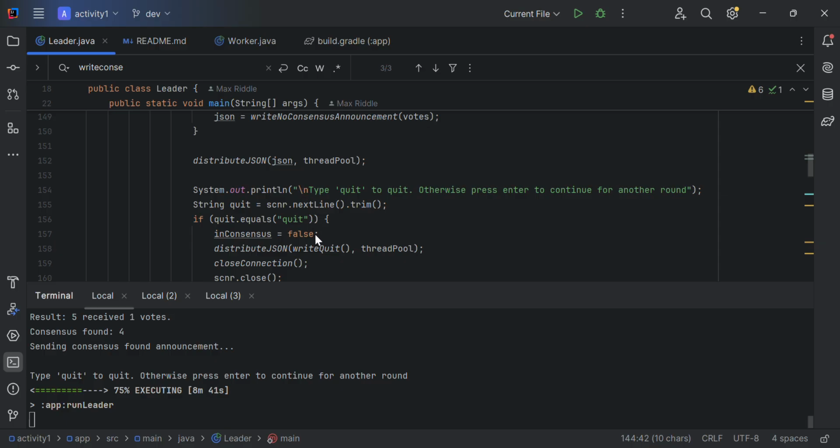And I want to take a moment to discuss what happens for the failures or edge cases.